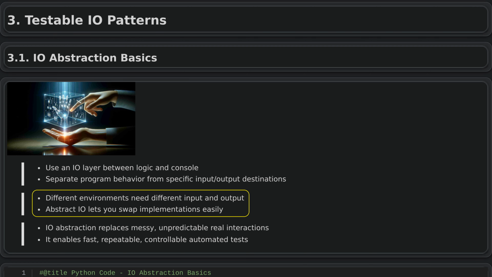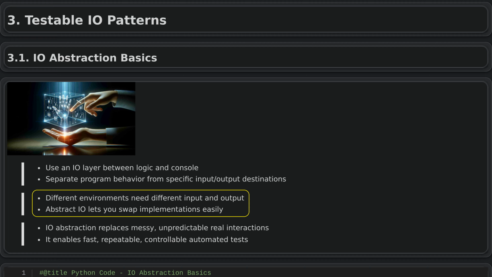Abstraction in software is important for handling how programs change over time. During development, you might feed in scripted data for debugging, while in production, the same code should work with real user or network input. In education, instructors can use fixed inputs and captured outputs to automate grading.